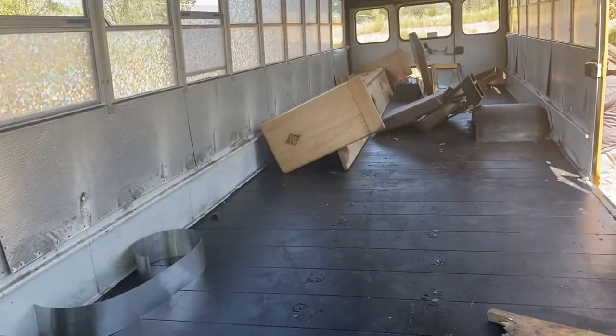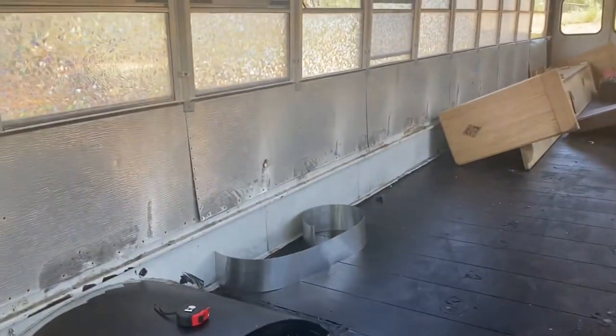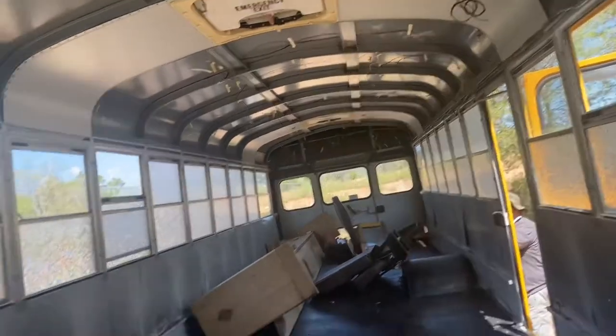So as you all can see, I'm going to take a seat. Here is the cockpit, and it's looking old and dusty. Now back here is where we have some plans to work on all the walls, the floor, and the ceiling. We're not working on the ceiling just yet, because we have a friend who knows an electrician. So we are going to wait until we can make an appointment with him, and he's going to come and see if he can wire this bus for us. We're pretty stoked about that.